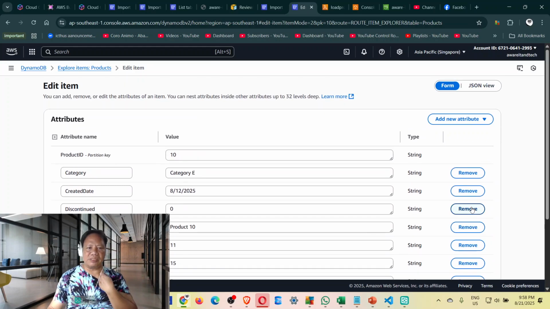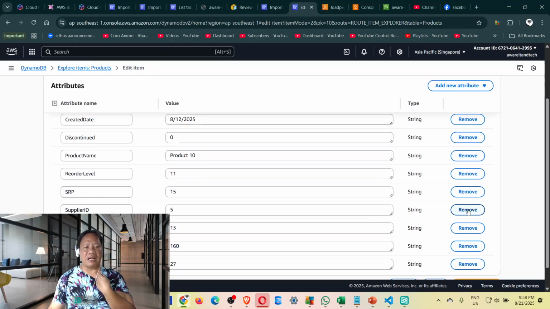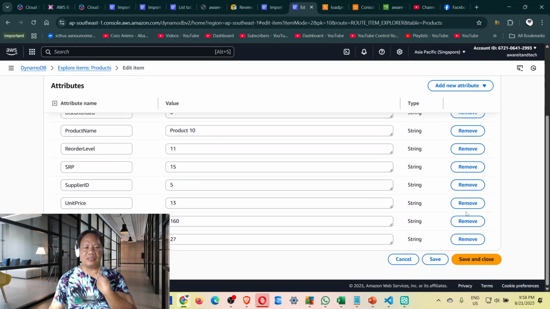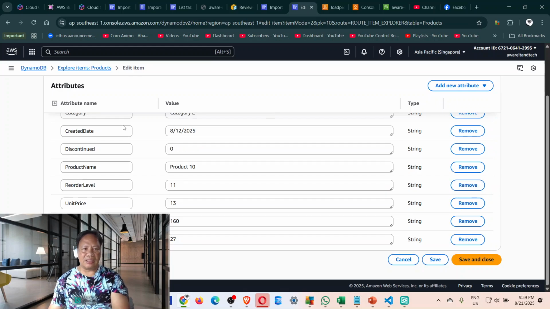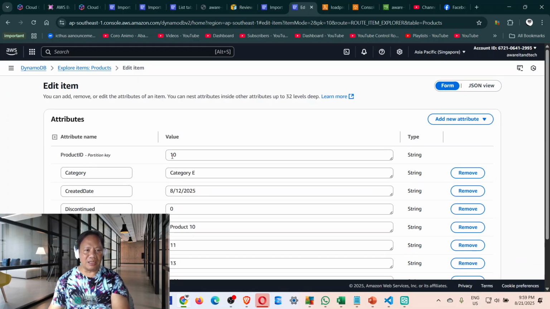And the schema here is not very strict, so the items can have varying fields. For example, we can remove SRP for this item, or let's say we don't need a supplier ID because we're the one creating it, and this is product number 10.